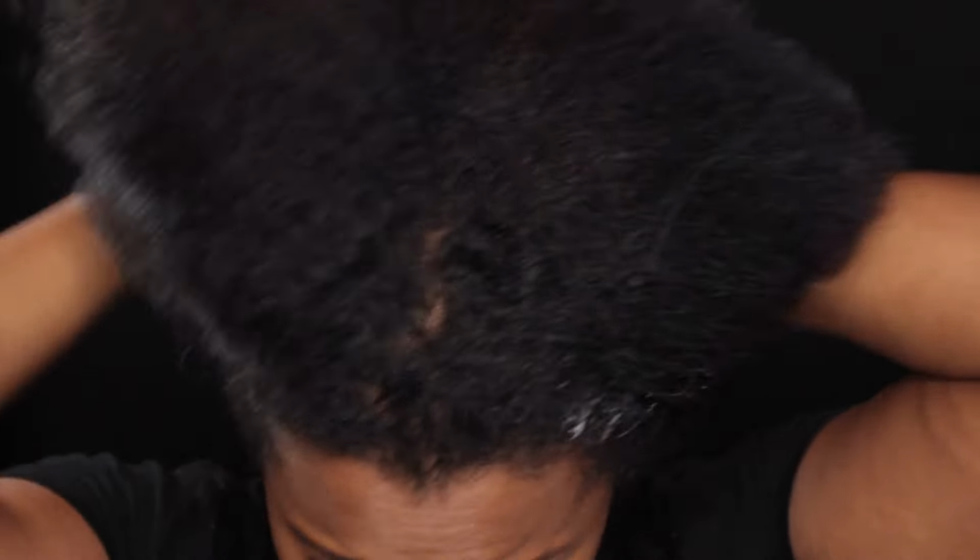The next thing I do is take some moisturizer and I'm using my Lotta Body. Always dropping something. It just never fails. So I'm taking a good amount of that. And I'm mainly just focusing it on the ends because, as we all know, our ends are the most delicate part of our hair and need the most attention. Next thing I'm gonna do is grab some of my oil and I use the sweet almond oil and I'm just using that to seal in that moisture. And again, I'm focusing that on the ends as well.